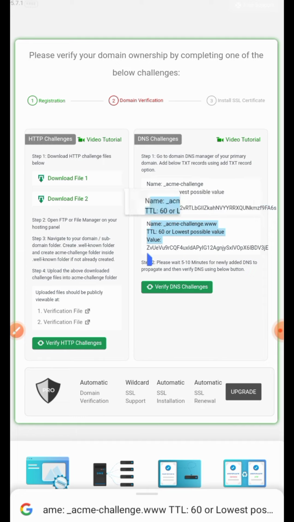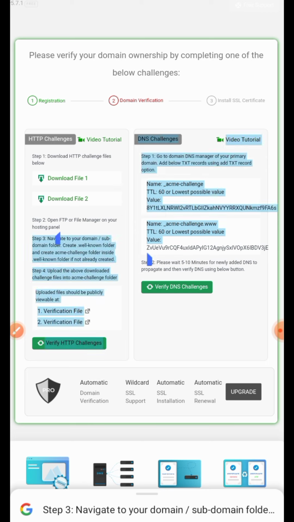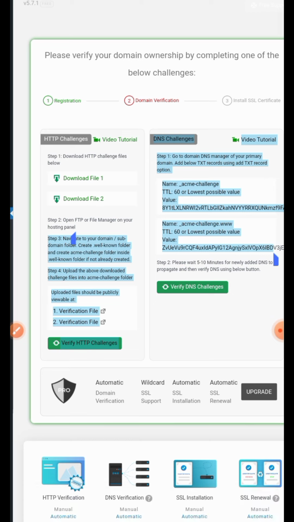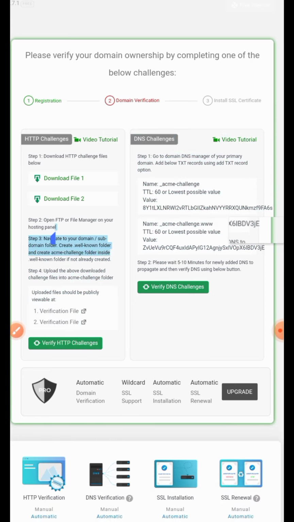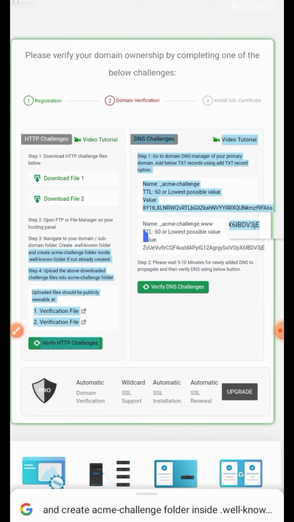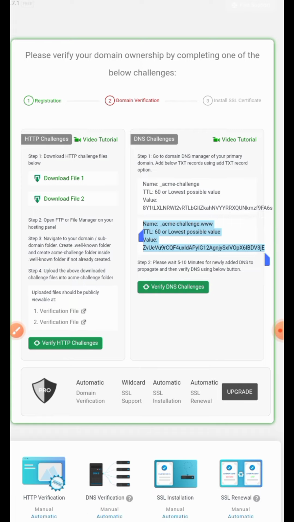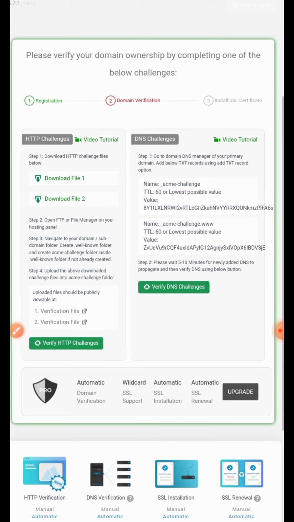This is the first TXT record. Now the second TXT record, I will also copy very properly. This is the second TXT record. Now after I've done that, I will click on copy. So I have copied the first TXT record and the second TXT record.